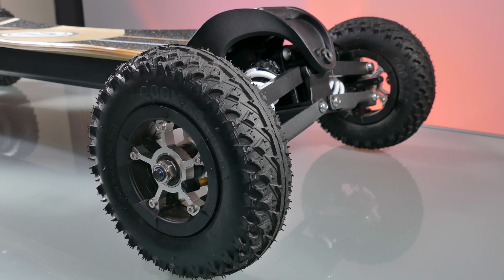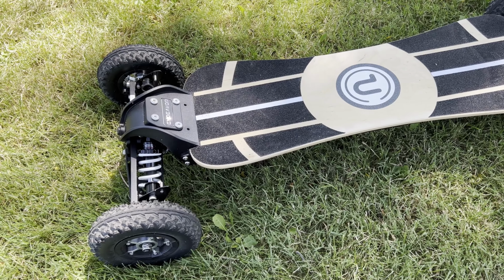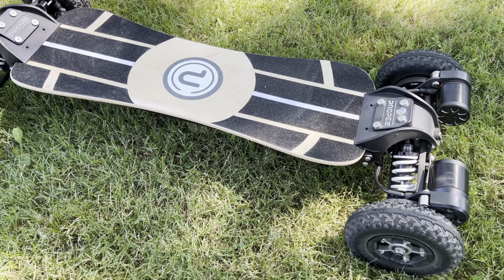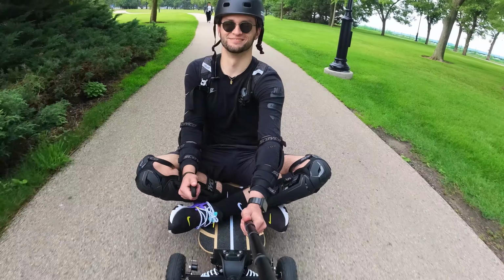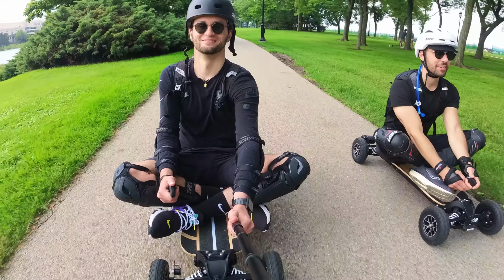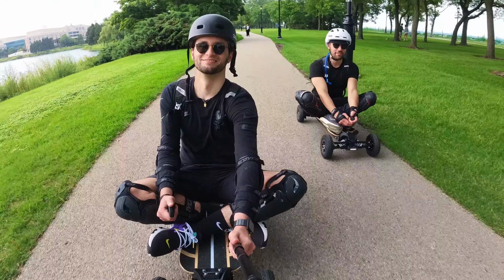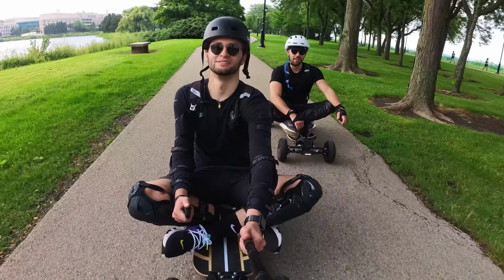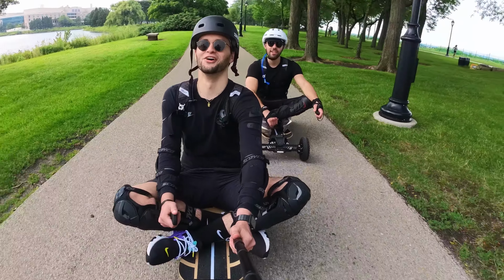And surprisingly, thanks to the suspension and wide deck, as well as its design, it's also a great part-time go-kart. Yeah, you heard that right, if you want to use it that way, and honestly, I really enjoy riding it like this, not gonna lie. It's definitely not a good idea to ride it sitting down and for a long time, but I gotta say it's pretty fun, and it's comfortable to sit on and control it.